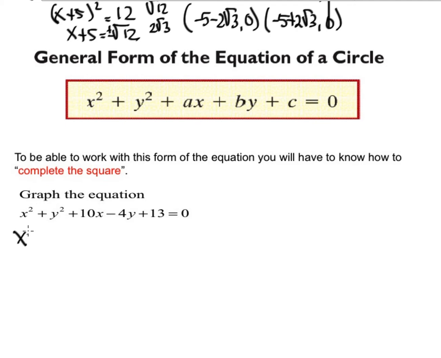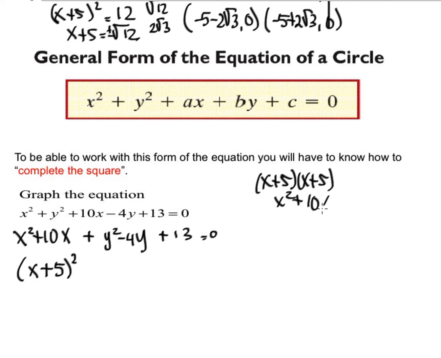So what are we going to do first? Well, I'm going to first rewrite this so that the 10x goes with the x, and then y² - 4y is over here, and then the 13 is over here. Completing the square would have meant that I would have (x+5)² to be able to get the 10x. But if I write (x+5)², keep in mind that (x+5)² would be (x+5)(x+5), I would get x², 5x twice, so that's great, 10x, but I get an extra 25. So I need to balance that 25. So I'm going to add an extra 25 on the right, so it's 0 + 25 here, plus (y-2)². So I added an extra 4 here, so plus 4 there, and then the 13 should be over here. So I'm going to subtract 13.